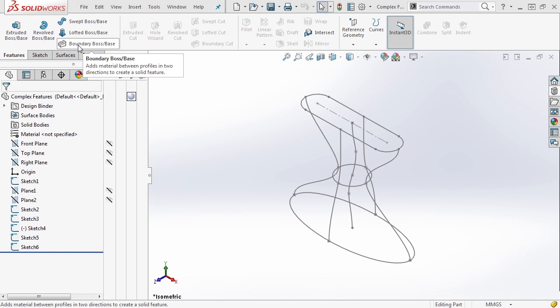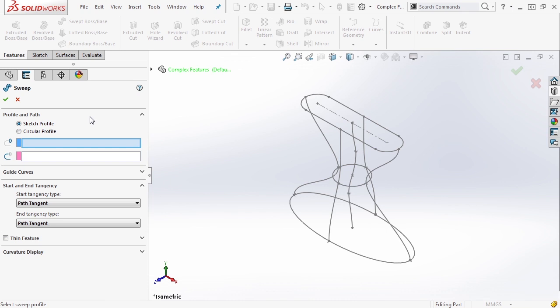When you go into something like an extrude, you have a closed profile, and you can do a thin extrude or a solid extrude or whatever the case might be. But when you go into something like a sweep or a loft, you need to have all of your sketch entities figured out before you go into it. So let's take a look at this file called Complex Features, and let's see what we can do in the sweep, the loft, and the boundary boss. So first we'll start with sweep.